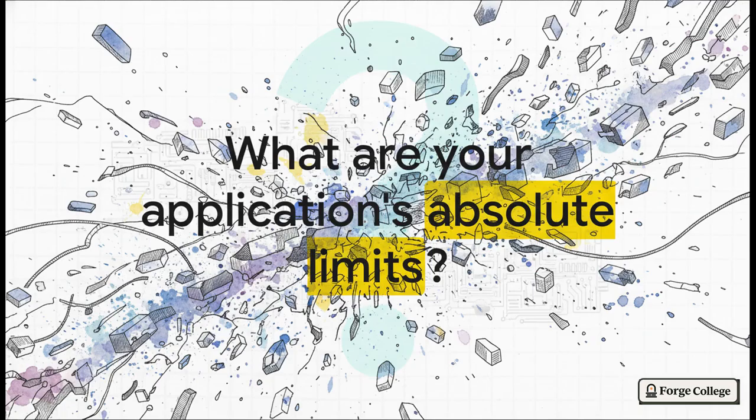But I want to leave you with one final provocative question as you head into your capstone project. What are your application's absolute limits? Like, how much network chaos can your code really handle before it just completely breaks? I want you to test those limits, for sure. Push your simulations right to the brink.